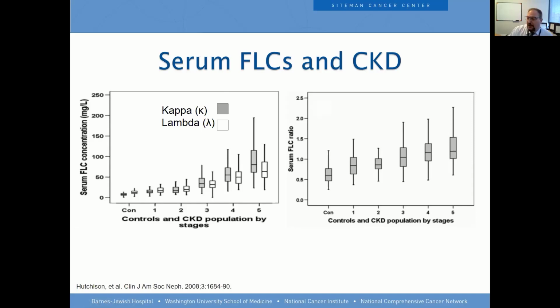And this has importance because you can have a patient who does not have AL amyloid, who does not have a monoclonal gammopathy, but will present when you're doing testing with an abnormal ratio. And sometimes these patients are sent for referral, even though it has nothing to do with amyloidosis.